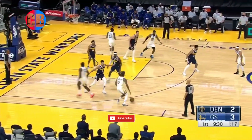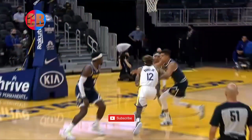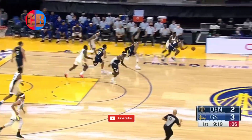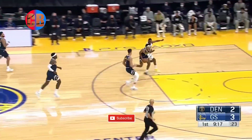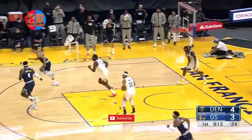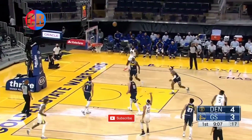Do that, you've got to get some stops, maybe get some deflections, take advantage of your athleticism on the defensive end. As Michael Porter Jr., he's got the physical tools to be a really good defender, but he's just got to work on it. Obviously, he's taken that to heart. Wiggins turned it over, and Porter runs the floor, and you'll see the one-hand pickup gets stolen in the NBA so often. Guys are so talented on both ends.